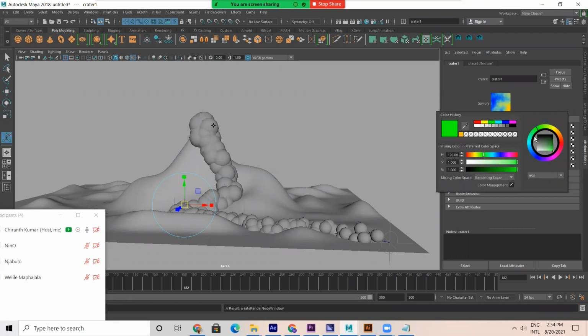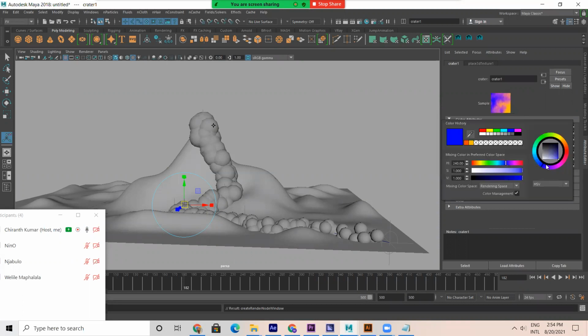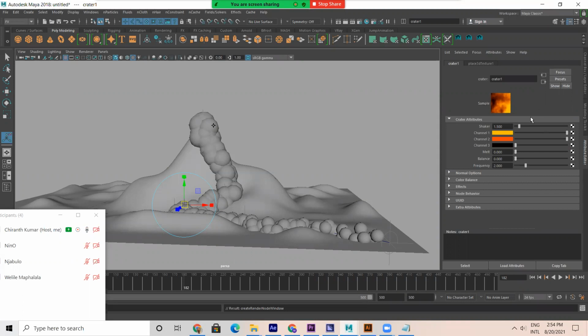Second is channel 2, it should be fire, like red. And the third, almost black. Okay, so this is looking like fire.